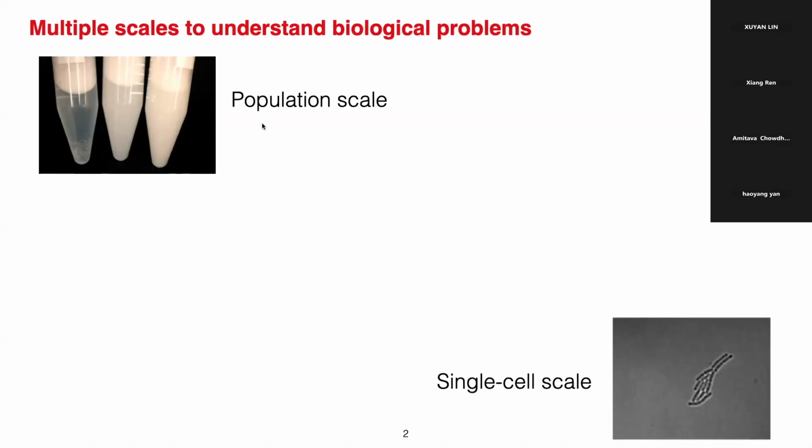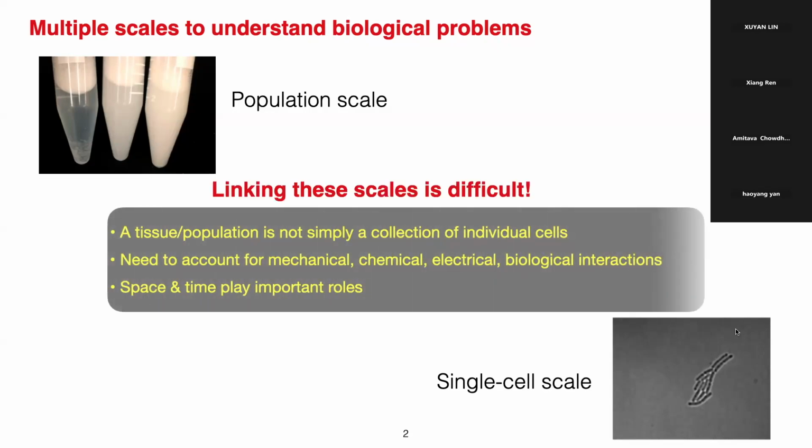On another scale, people have been developing many techniques to work on the single cell scale. On the single cell scale, traditionally, this has been done with microscopy. So you look at the cells and you ask, what are they doing? And then many single cell technologies have been developed to increase the number of things we can do on the scale of individual cells. So single cell biology for a long time was a very hot topic. And people thought that, okay, if I know what every one of the cells is doing, I can just combine them together and get the population scale.